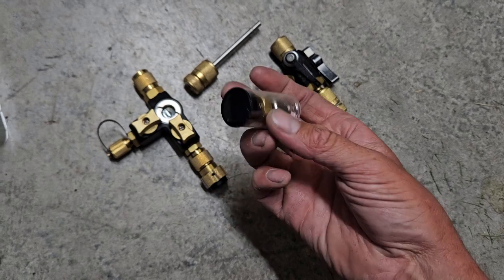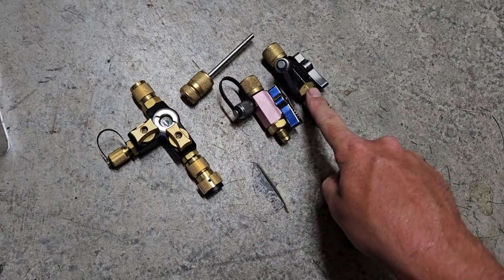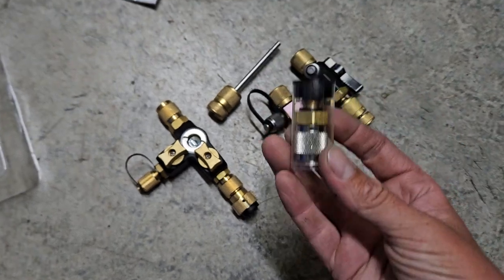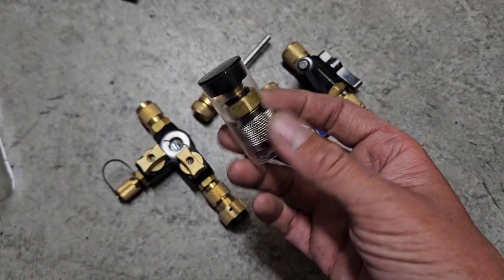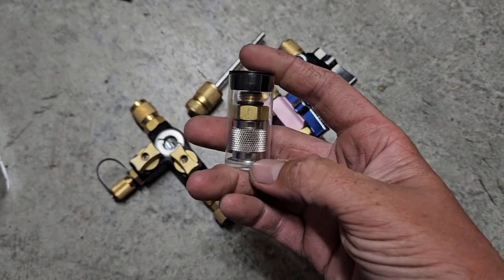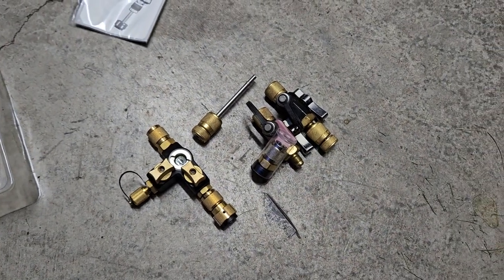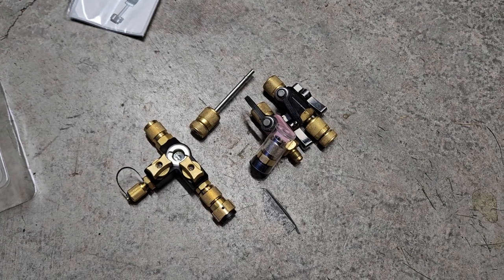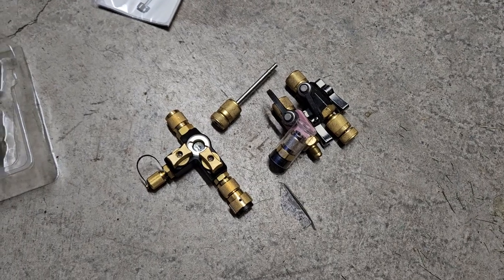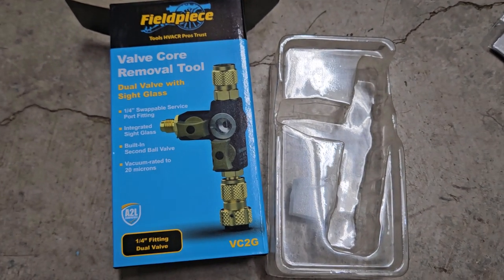You're going to have to do just like Appian, where you have a designated 5/16ths and a designated quarter, because you're not going to be able to trust that O-ring. I'm pretty bummed that they don't give you extra O-rings so when you start second-guessing it, you can replace it. I'm going to have to order a baggie of them. Kind of disappointing. You guys want to know the specs — there they are. A2L rated, all that other stuff, down to 20 microns.